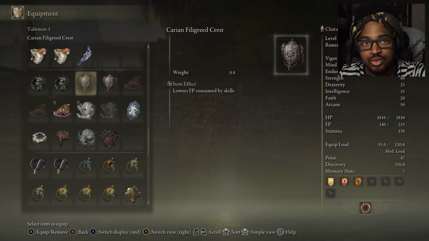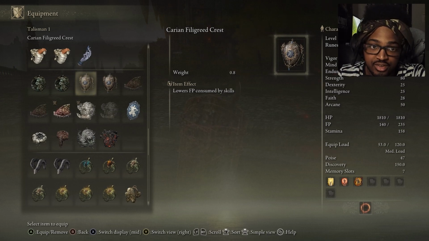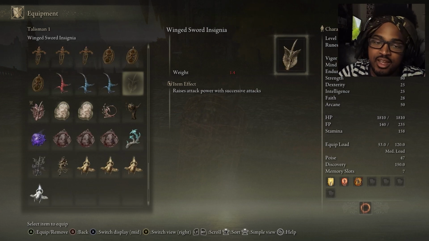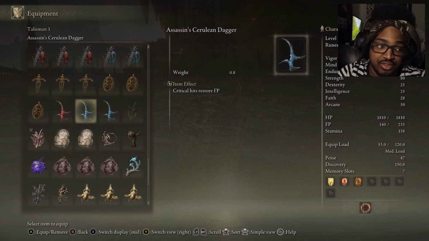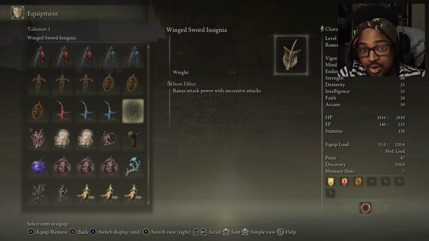Now, if you don't want to take those types of talismans, here are some that I recommend you can definitely take. The first one here is Carrion Field Greed Crest. This lowers the FP consumed by skills. Now, this next one really depends on if you want to take Radahn Sword Insignia or the Wing Sword Insignia, but Wing Sword Insignia is another good one. It raises attack power with successive attacks.